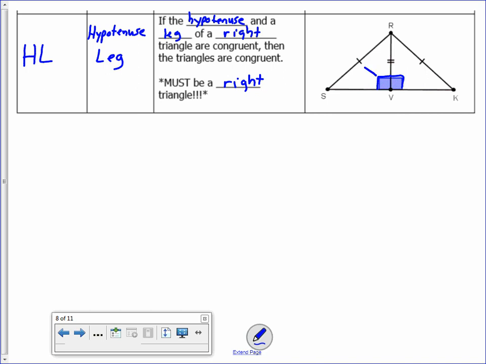In the picture provided, you can see that we're told that we have two right triangles here. Okay? Across from the 90-degree angle is the height. So we are told that the heights are the same. And then it has a shared reflexive side, which is actually a leg between both triangles. And we're told that they are the same measure. So they have a hypotenuse that's the same and a leg that's the same. So we can say that those two triangles are congruent because of HL.